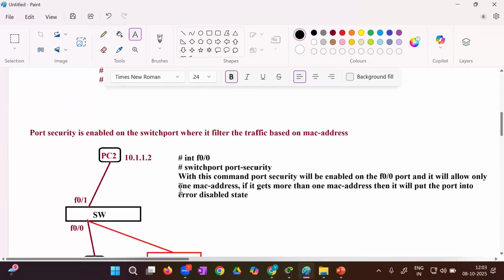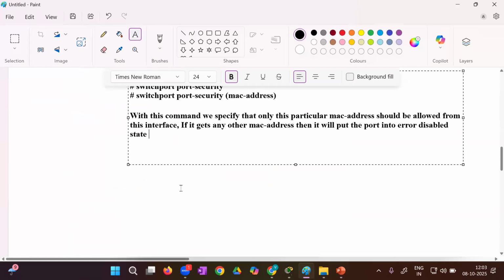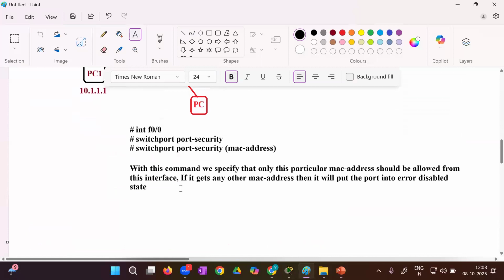So is it always going to put the port into the error disabled state? No. Always it is not going to put the port into the error disabled state, because we have different violation modes.